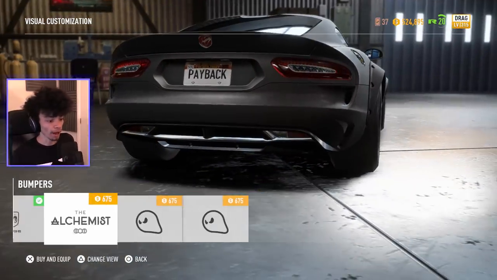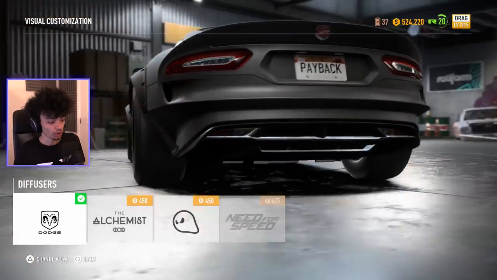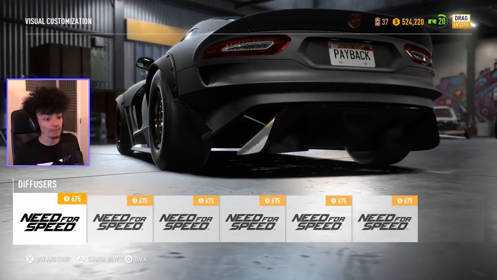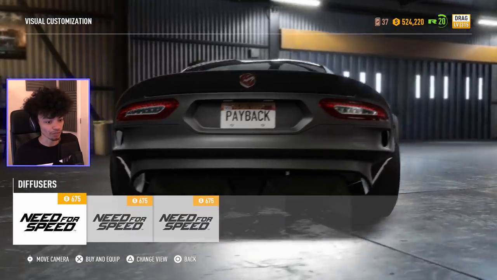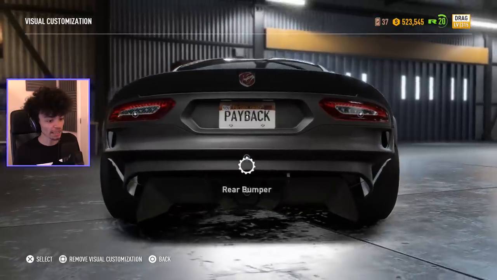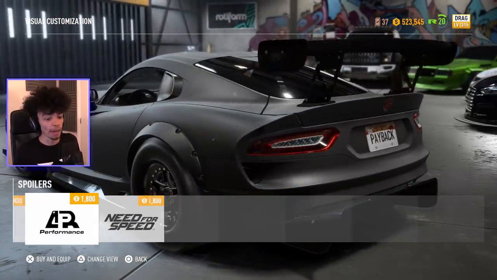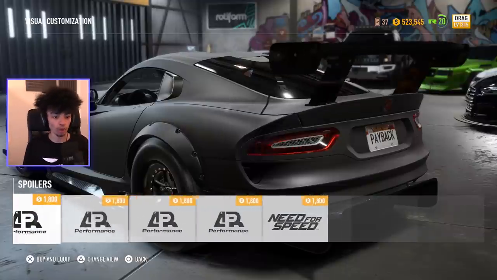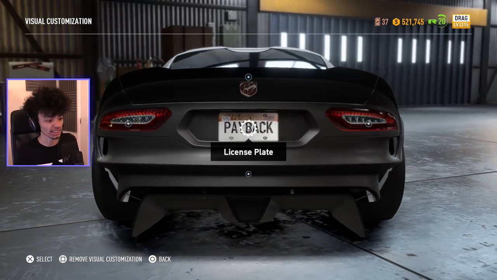And then the rear bumper. I don't know. This one's got holes in it. Looks a bit weird. Doesn't matter. Oh, and the diffuser fills it in. It's what it needed, actually. I'm liking this diffuser here. I'm going to try and make this a much more drag-focused looking Viper. So I'm not going to put a big stupid wing like I normally do on it, which is rather unfortunate because I'd love to, but that looks pretty sick.